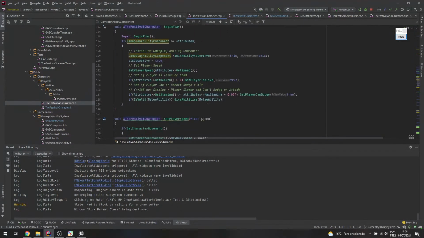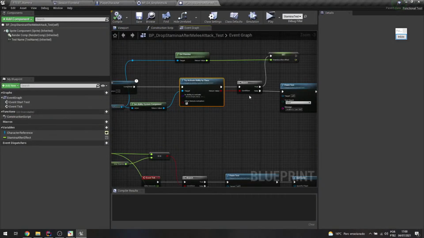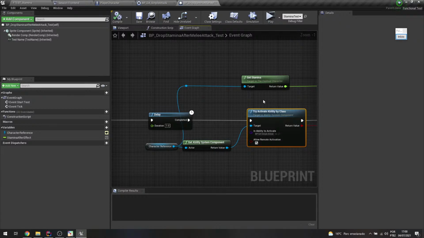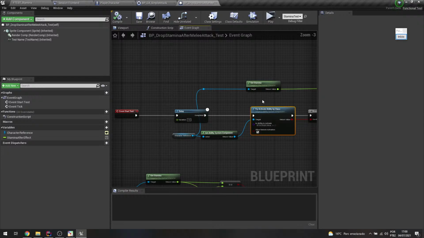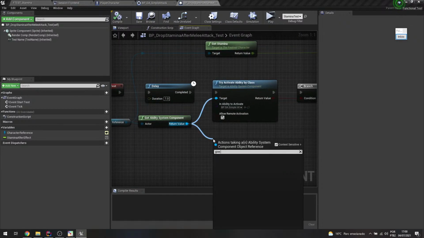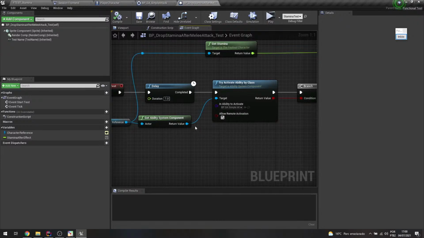So be careful. If you don't give the ability, it's not going to activate, so that's going to fail. So maybe you need to mock something else, either in C++ or Blueprint, to your character in order to provide that ability to test it. Probably you should give the ability before it, like find a way of giving the ability.